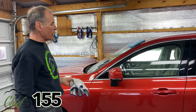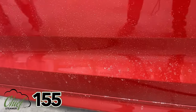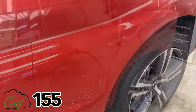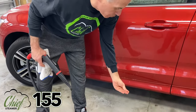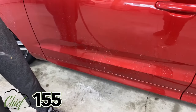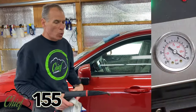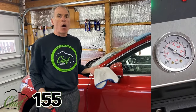We're moving on to the side of the car — there's more salt. If you come from a really bad winter, this car is not filthy filthy; I just couldn't get the car that dirty. But there's enough salt on it. We'll go to the hood which has a little more caked on — you can tell if I rub my hand on it, there's salt and grit. We're going to do the same thing we did on the back but a little quicker, covering three panels: the two doors and the back quarter panel in real time, getting the car clean the way you would if you're trying to make money on the job.